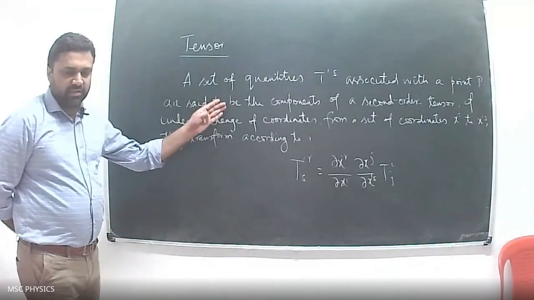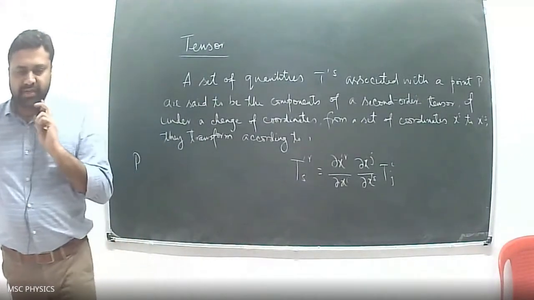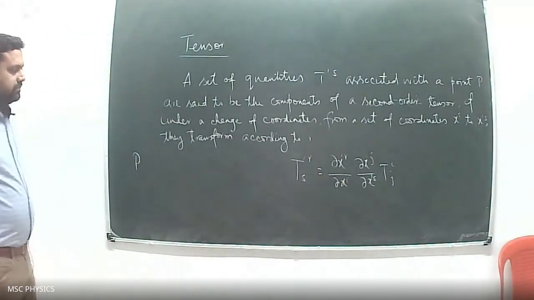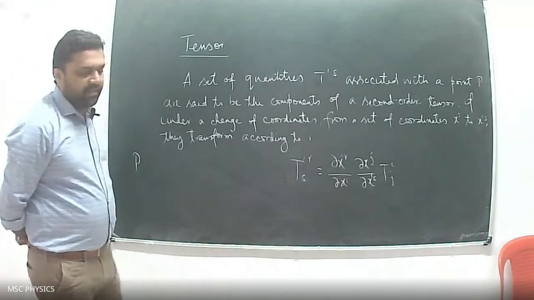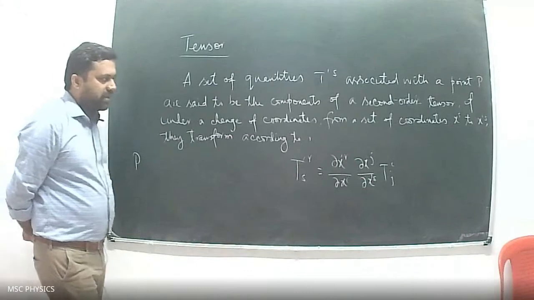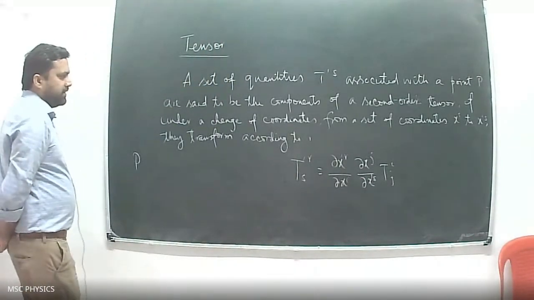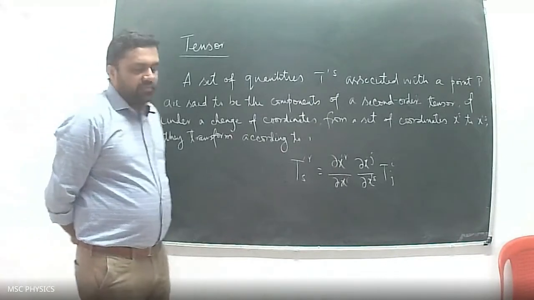No, sir. Neither the language, lots of jargons are there. This expression is also complicated looking. You should ask where does it come from? Right? What is point P? Why did you say point P? What do you mean by coordinate transformation? Why do we have to talk about coordinate transformation here? Right? And finally, why this rule? What is the second order?